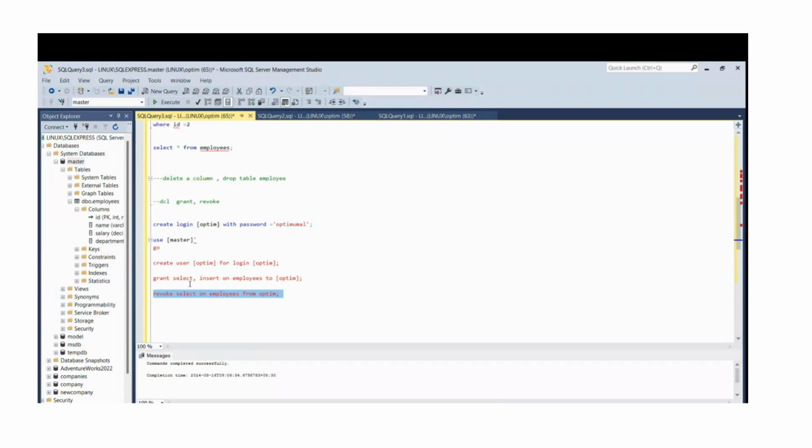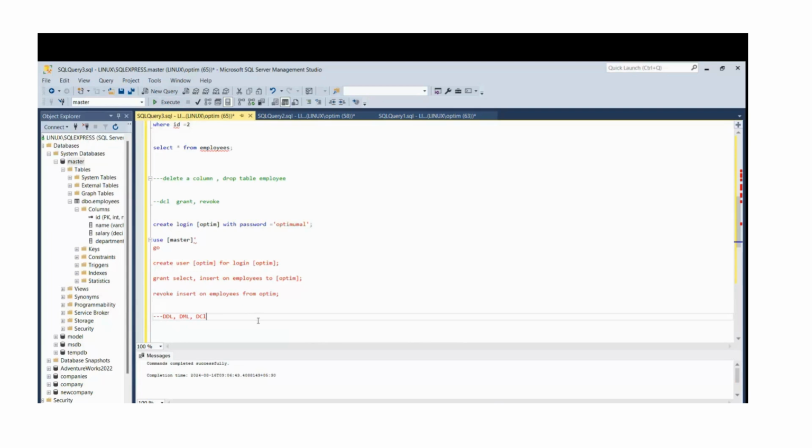I can also revoke insert permissions. I'm trying to revoke permissions on employees. These are the few commands discussed for SQL, which are DDL commands, DML commands, and DCL commands. You can create a comment in SQL using a double dash.